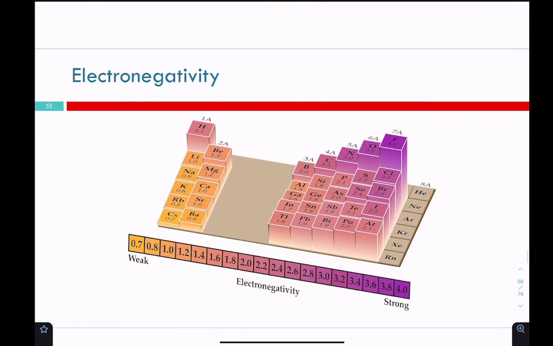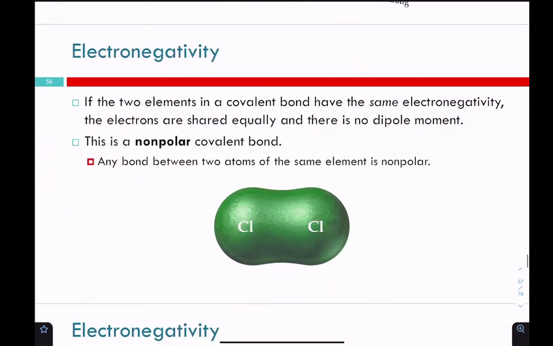This is the one that looked really bad. Can hardly see. Yeah, you can't even read any of this. Okay, so this is fluorine, and it has an electronegativity of 4.0. Oxygen is right here, and it's 3.5. Hydrogen is here, and it's 2.1. And the height of those boxes, if you can even kind of see the height relative to each other, is the electronegativity. It's not optimized for projectors.